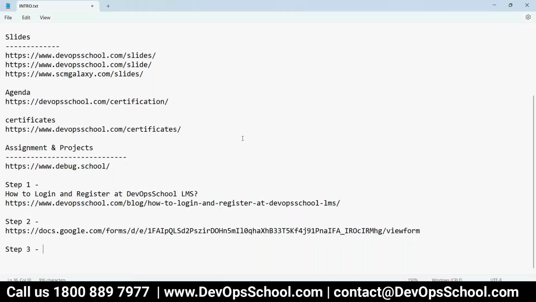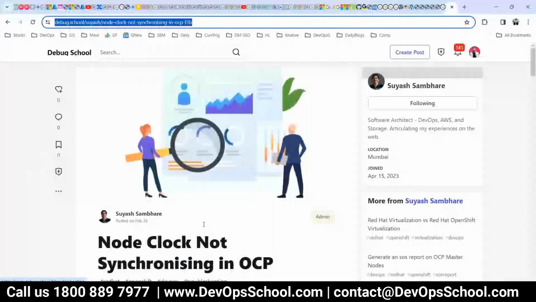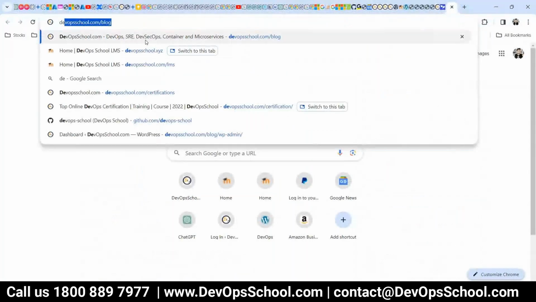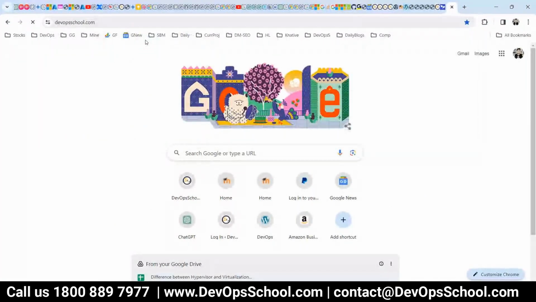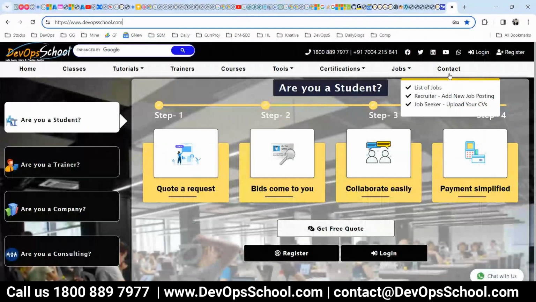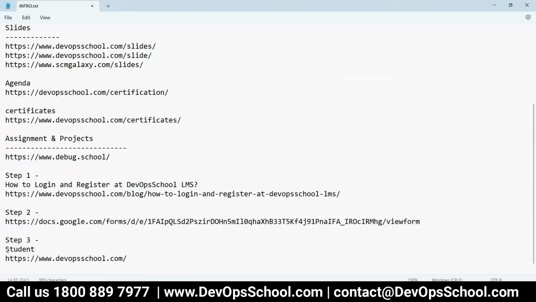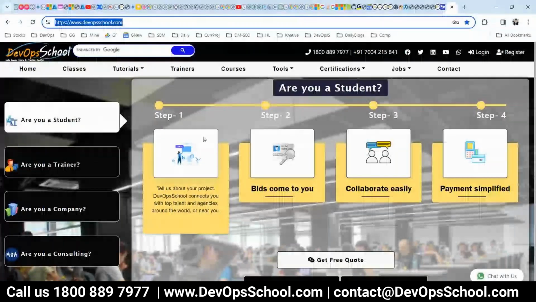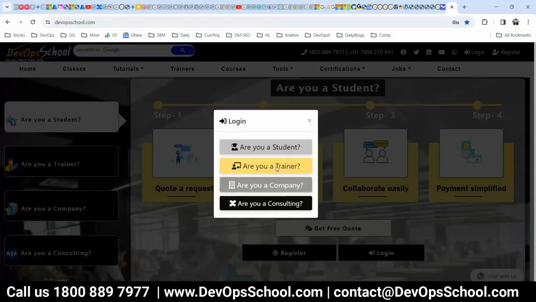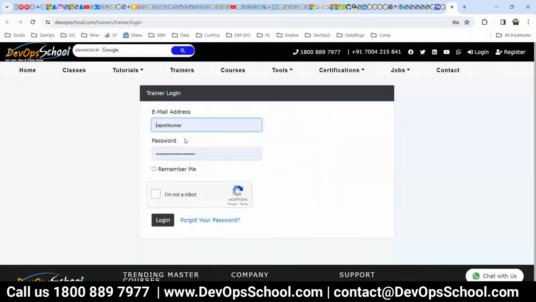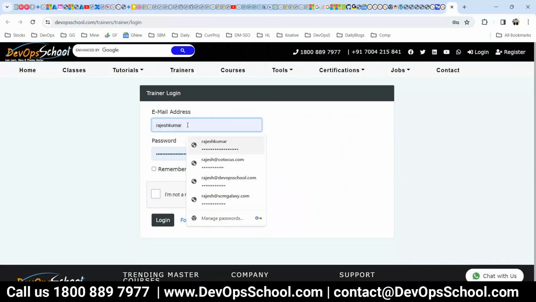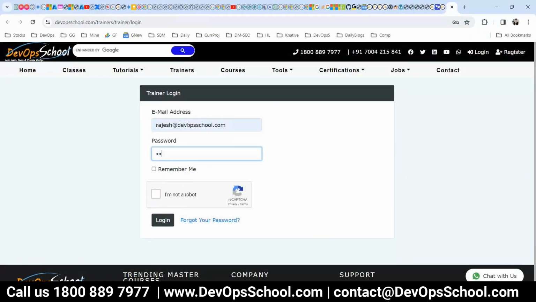Okay, so now guys, what you have to do is enroll on this website, DevOpsSchool.com, as a student. When you enroll as a student, let me log in actually. Student and trainer, the UI is almost the same. I have access to the functionality as a trainer, so I would like to show you the same functionality. You will also get it.